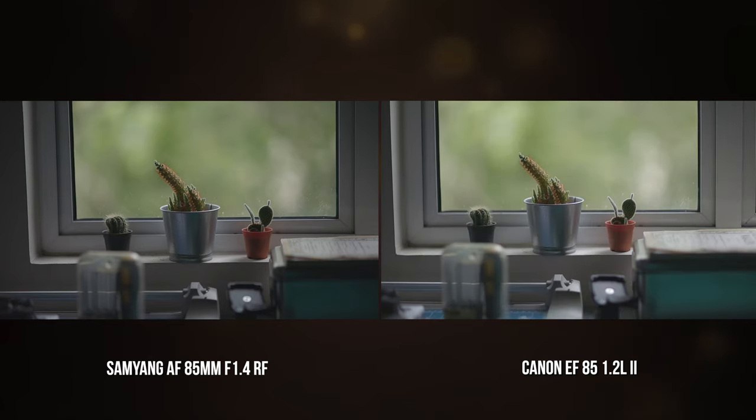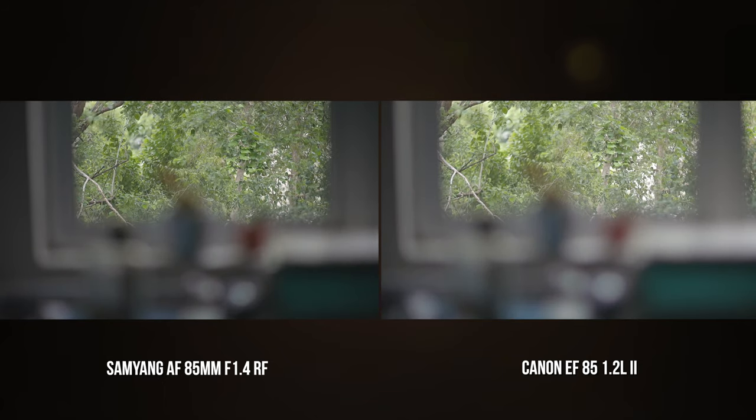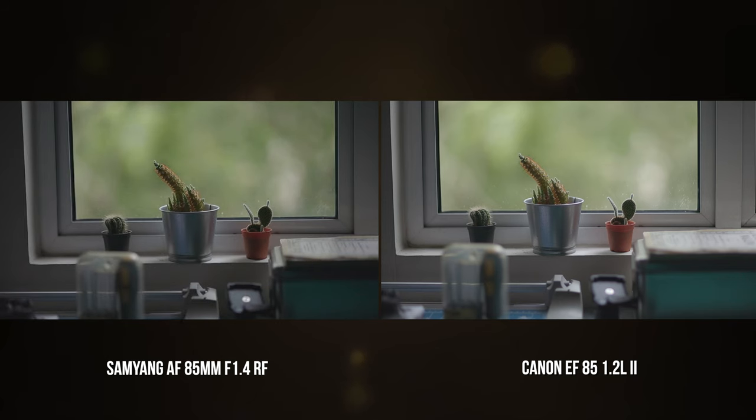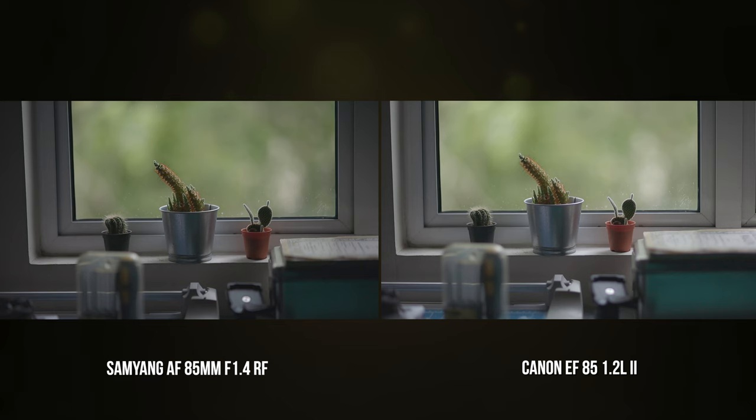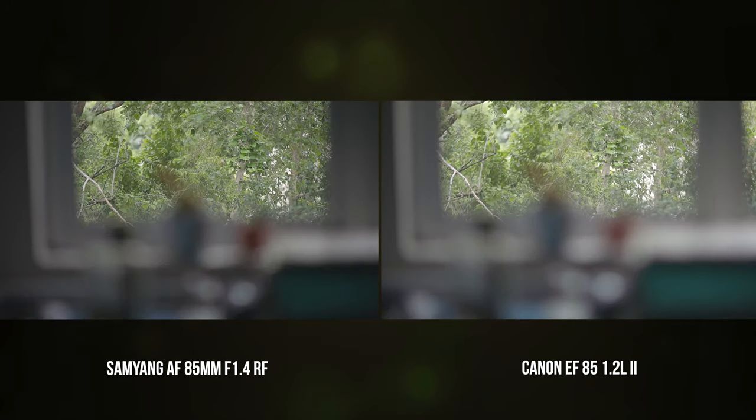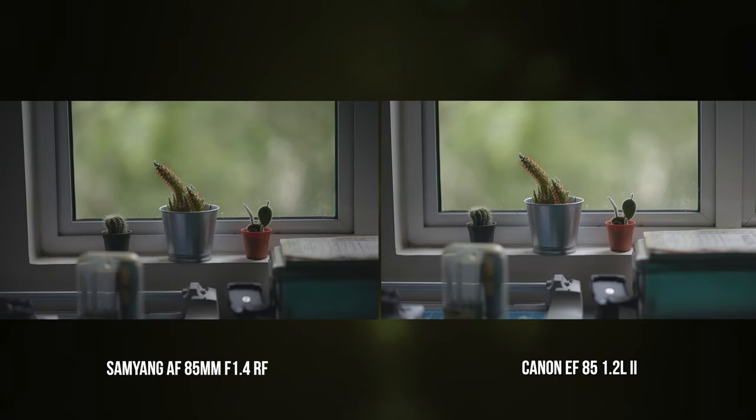In this breathing test, I used tap to focus the scene. But generally, I wasn't too happy with both of the lenses' performance in terms of being snappy enough to focus on a new subject that we've just tapped in. In terms of focusing, I did feel that the Samyang's focusing was a lot smoother. The motor movement is a lot smoother and a lot more controlled. But it could be due to the fact that the Canon one is a bit older, so that could be something. In terms of lens breathing, I felt that it was pretty controlled and wasn't something too crazy, so that's pretty good to know.